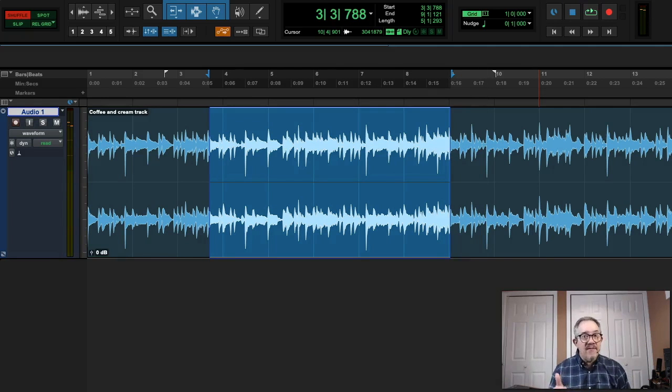So you can see I've got a selection that has been created by just using the down arrow to start it and the up arrow to end it. I like to check these by using a loop. One of the things that you may or may not know in Pro Tools is that if you right-click or control-click on the play button, you can choose loop mode. I always leave Pro Tools in loop mode because if I don't have a selection, it doesn't loop. It just functions as a normal play. But what you'll notice now is it will loop this section.